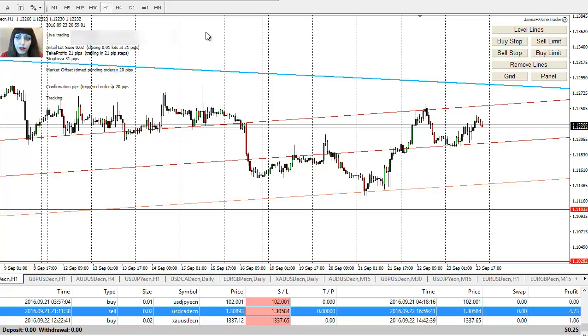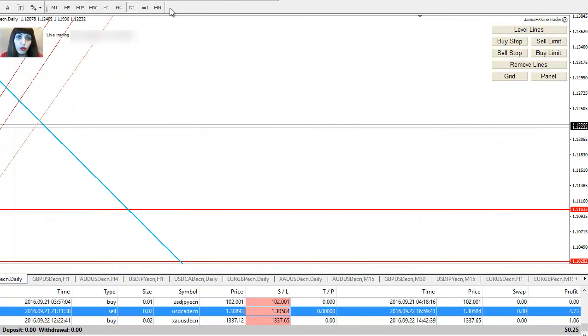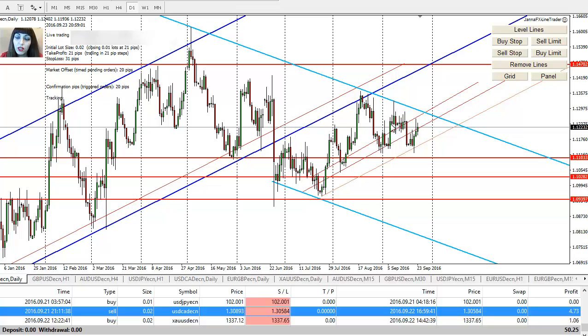So with euro dollar, let's go on a daily chart so you see the bigger picture. As usual, I have all the levels, and they are all the same, because the market didn't even move too much, and it stays in this level. So I'm going to look around these levels, of course, and it could be anything right now. The market could go up and it could go down, just as usual, and I will be looking for any patterns or channels on the smaller charts.